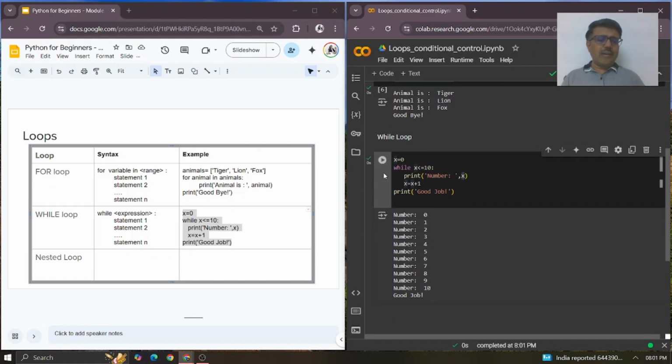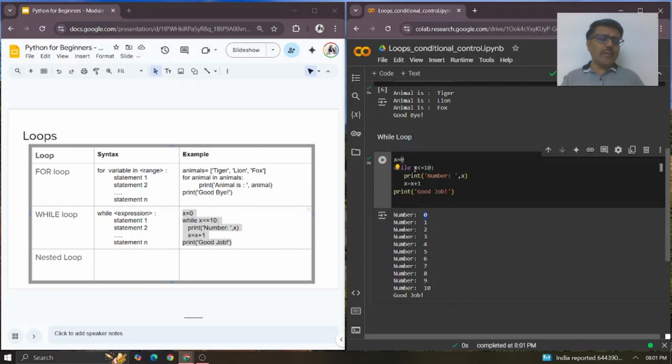Is that right? Because x started with 0, the first number printed is 0. Then you increment x: x equal to 0 plus 1 is 1. So what is the new value of x? It is 1 now.